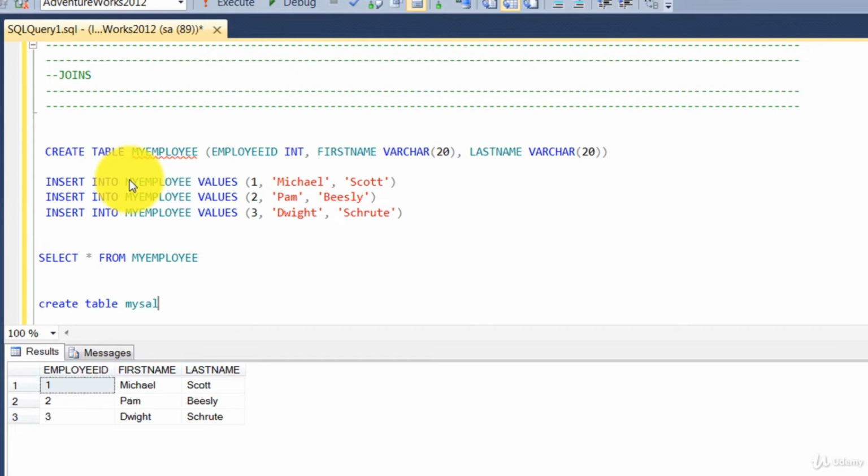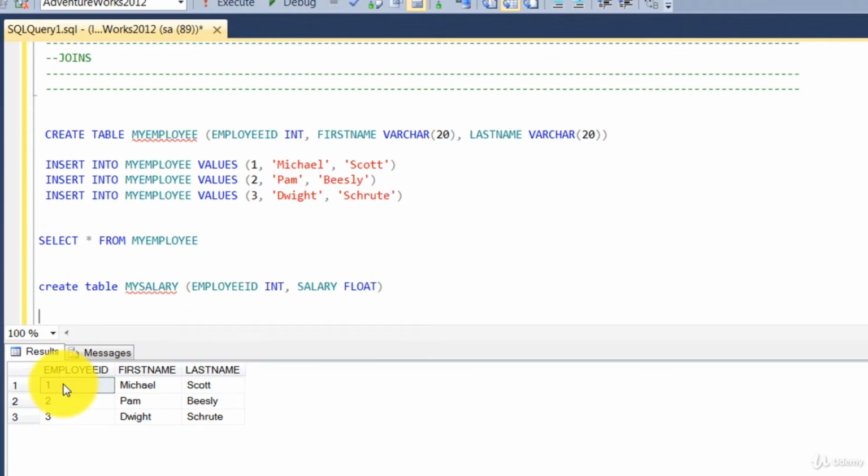I'm creating a table called my salary. I'm just keeping it consistent, and then again it's going to have an employee ID, and that can be an integer, and then it's going to have, say, salary, right? I'm just giving it a float, so you can include decimals if you want, but that's not the point here.